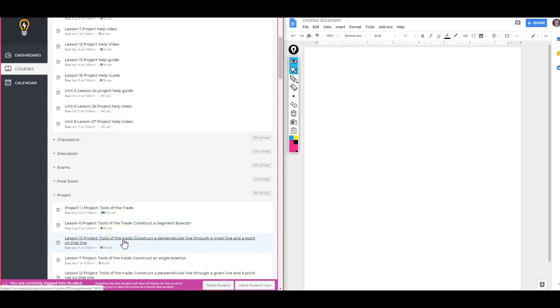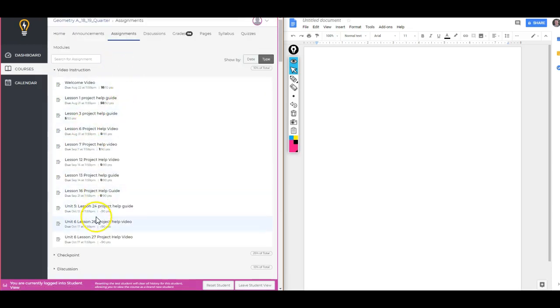There's not any more work you have to do for the Lesson 13 project than you've already completed in Lesson 13's project help guide. Those are essentially the same assignment, so you're receiving credit for 2 assignments when you actually just complete it once.